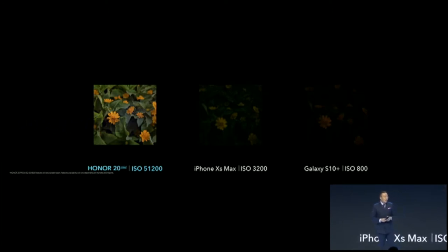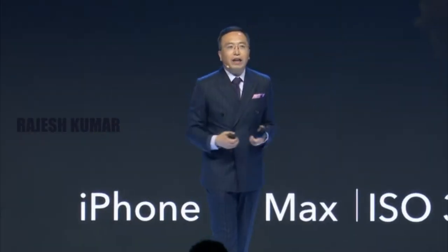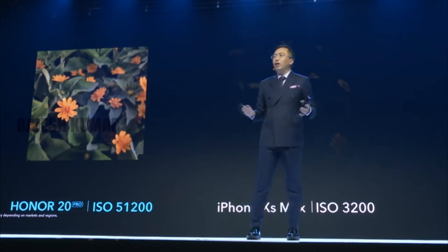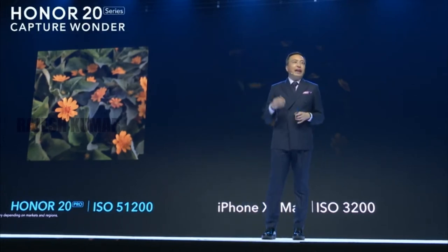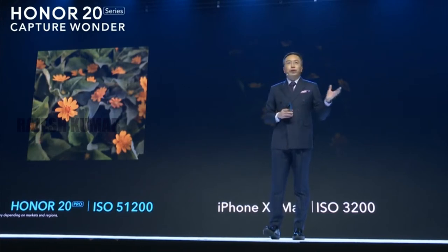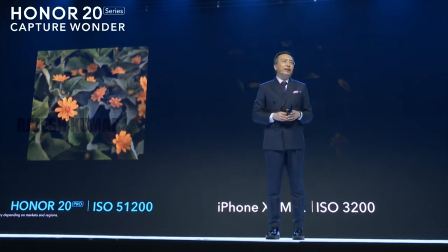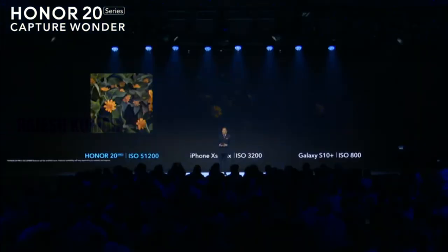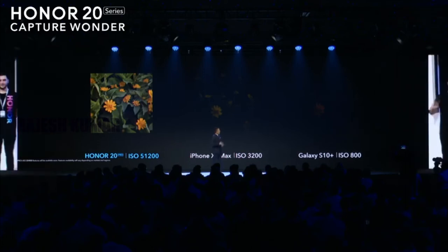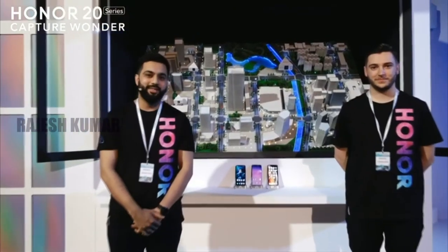And today, I'm really happy that my colleague in this launch day also demonstrates this comparison, and also the Honor 20 Pro's strong capability for low light environments. Now I will transfer to my colleague. Hi, George. Hi. Thank you very much for joining us, everyone.